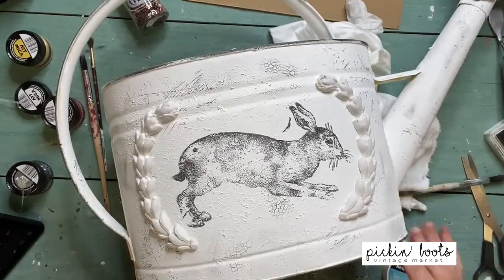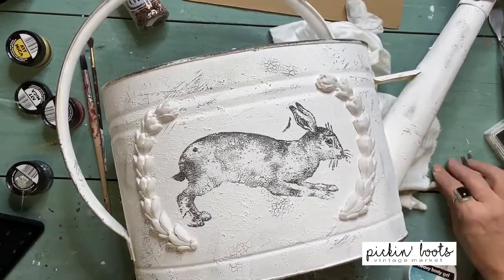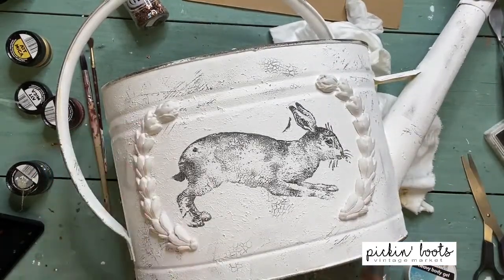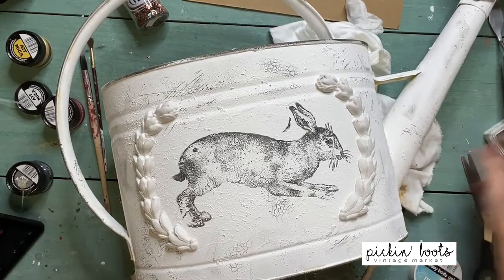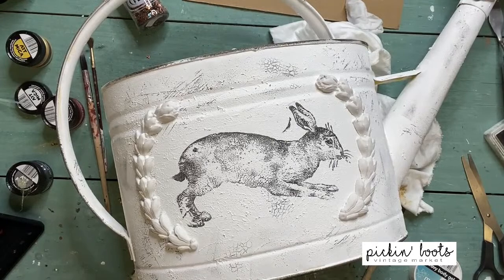All right, so now we need to, let's see. I'm going to go ahead and paint these real quick because the Galaxy Flakes are still wet. I think I used too much glue. I've never had a problem with it before, but we're not going to worry about that now. What color paint should we use? Should we use gold, bronze, brass, black? I think I have every color. We do definitely want to paint it because we want to make sure that clay is sealed with paint.